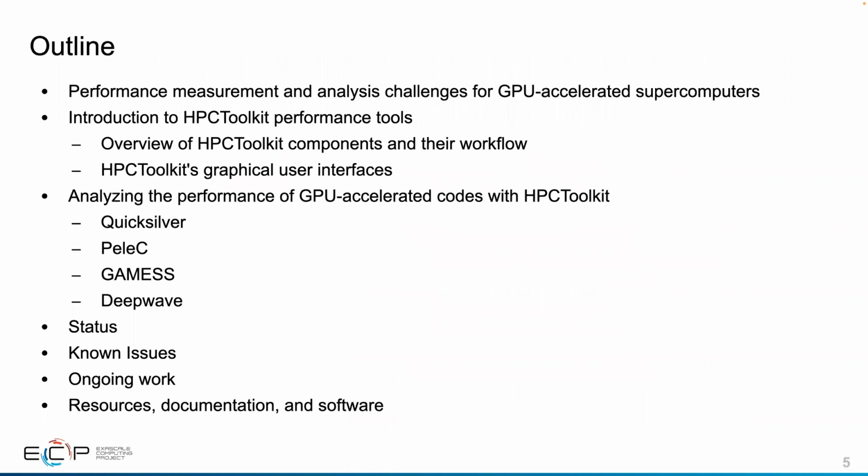In this talk, I will begin by describing some performance measurement and analysis challenges for GPU-accelerated supercomputers. I'll give an introduction to the HPCToolkit performance tools, going through their components, their workflow, and how the user interfaces work. Then I'll show you how you can analyze the performance of GPU-accelerated codes with HPCToolkit with a combination of slides and live demos. The focus for the second half is going to be on live demos.